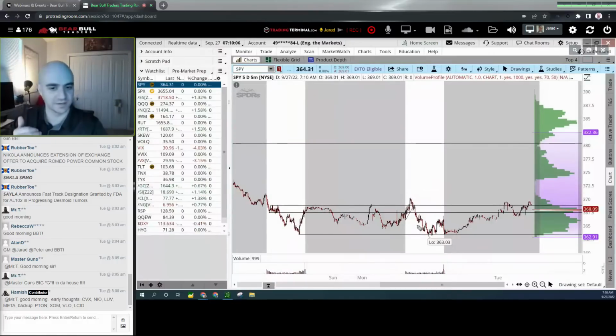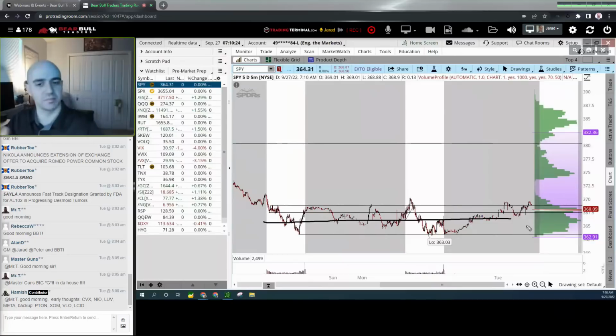If we do reject from highs, the most likely scenario of the past couple of days is that we transition to the lows. We don't really find a base of support that holds at 366. It just is our middle, our chop, our mid-range. A lot of people call it mid-range defense. It tends to just be the central focal point of trade. So those are some concepts that I think are important as we remain in this area.